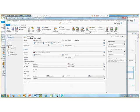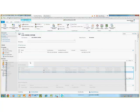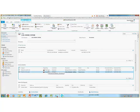So when that's done, both Scott and Christine will get an appointment put on their calendar, and it will send them an email that says you've just been scheduled for an on-site repair at Armanino on the 21st of June. It's going to take you about an hour and a half to do that, and you need to be there at 1 p.m. So all of the field service activity is fully automated with Microsoft CRM.